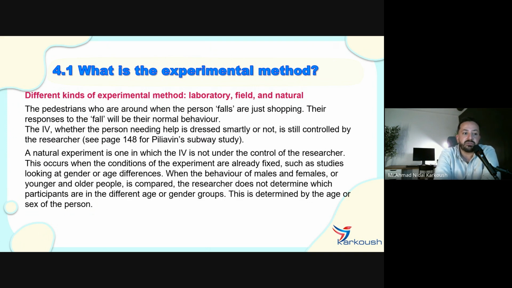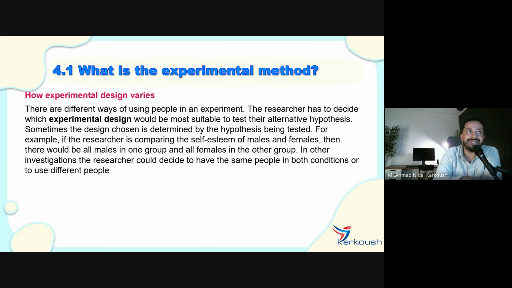So I can't just say, Mariam Ayman, you're going to be in the old people group. I can't determine this. I can't do this because you are young, you know? I cannot control which group you fall under. It's determined by your age and it's determined by your sex. So technically speaking, it's not me who controls the IV, sorry, it's a natural experiment. I do not have a say.